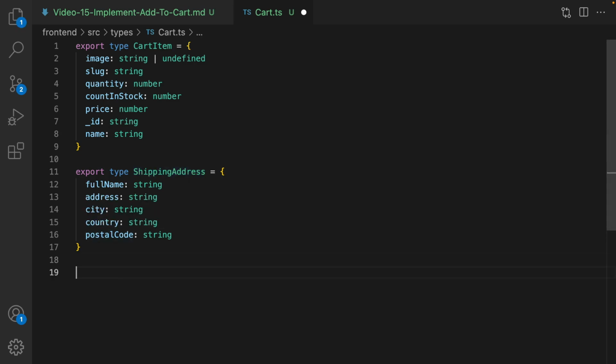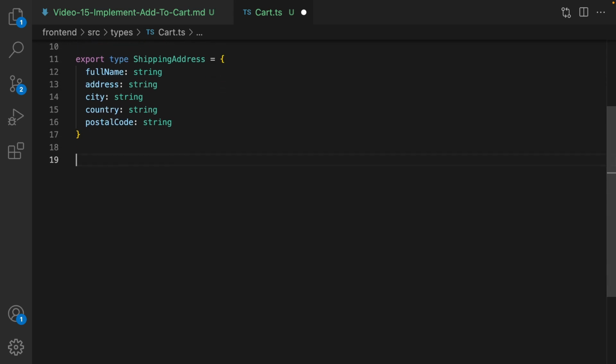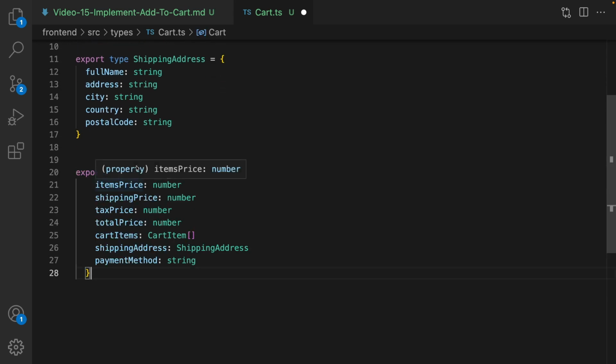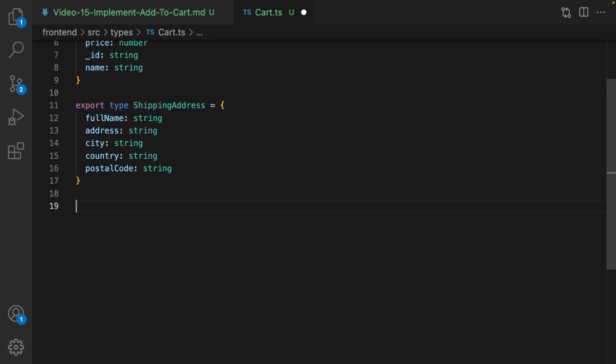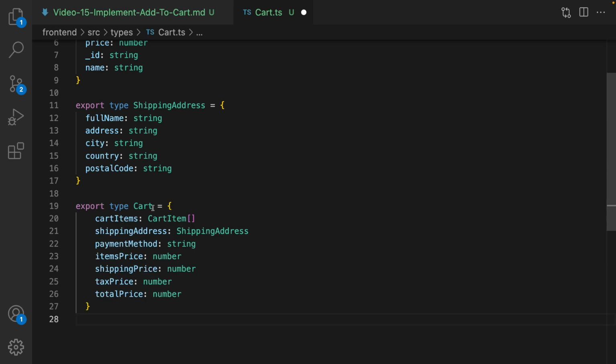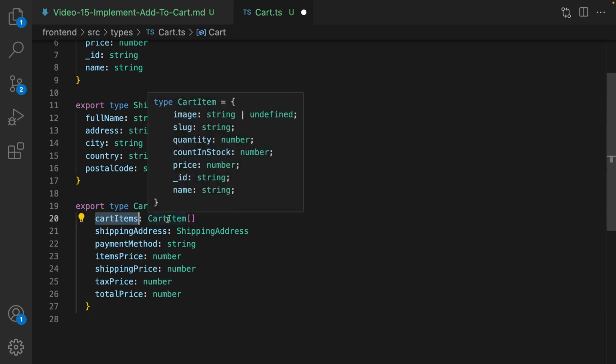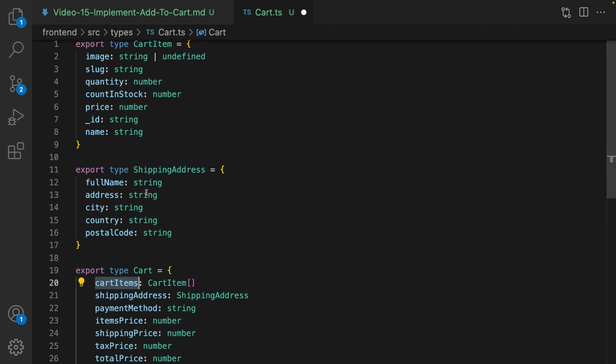And the last one is the time to define the cart object itself. After defining CartItem and ShippingAddress, it's time to use them in the Cart type. Here is the Cart type. We have cartItems, an array of CartItem type.